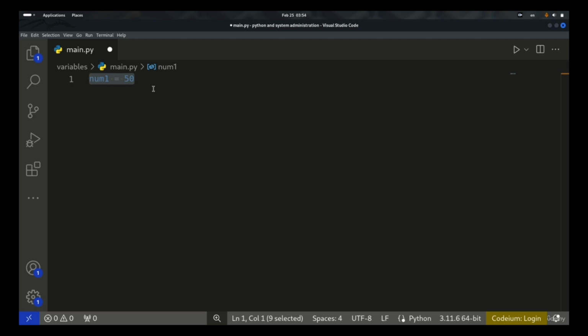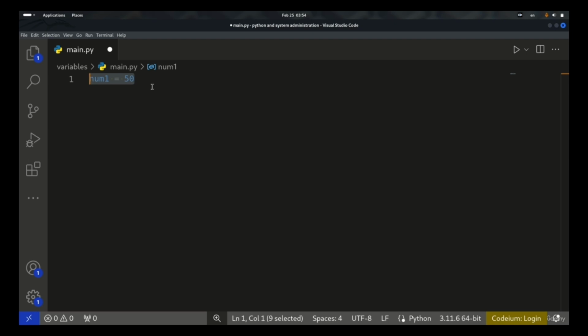Let's move to the other title, which is number type conversion. This is the thing that I am going to talk about in this video. So in some situations, you need to convert a number explicitly from one type to another to satisfy some requirement.